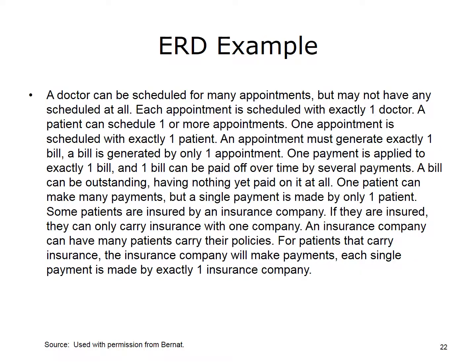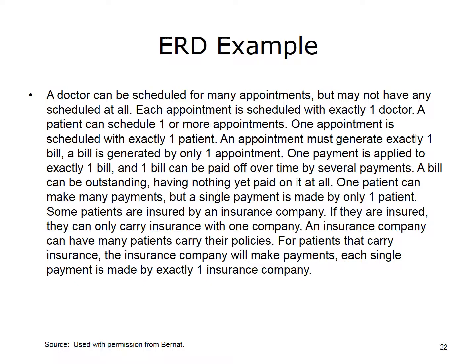We will use this ERD example in the following slides. A doctor can be scheduled for many appointments, but may not have any scheduled at all. Each appointment is scheduled with exactly one doctor. A patient can schedule 1 or more appointments. One appointment is scheduled with exactly 1 patient. An appointment must generate exactly 1 bill. A bill is generated by only 1 appointment.